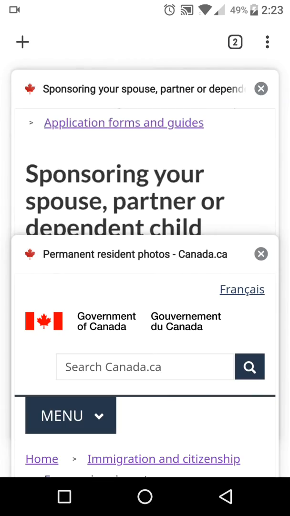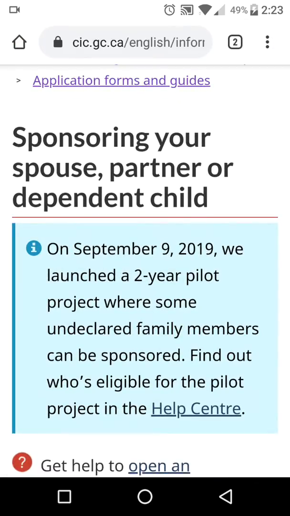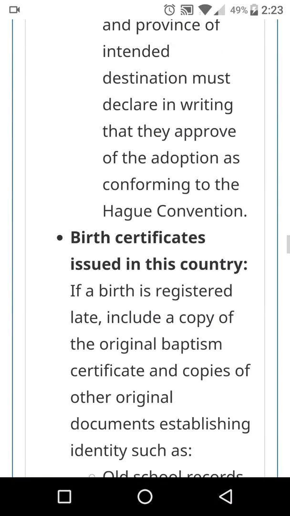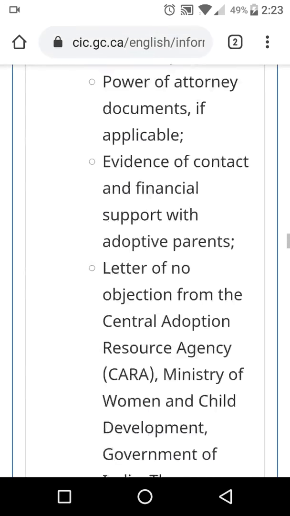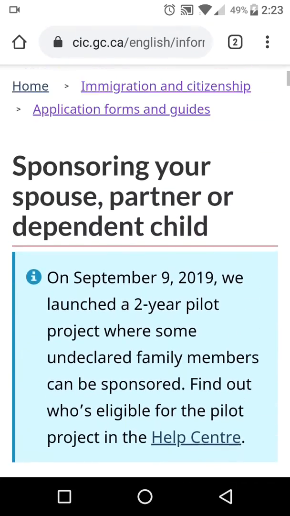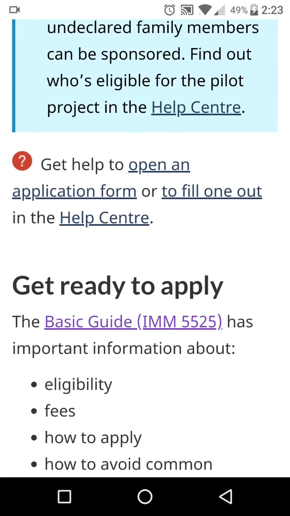So the last one, when you apply, you have the option to fill the application on the computer. Why is it important that you fill the application on the computer, validate it, print it, sign it, and then mail it?